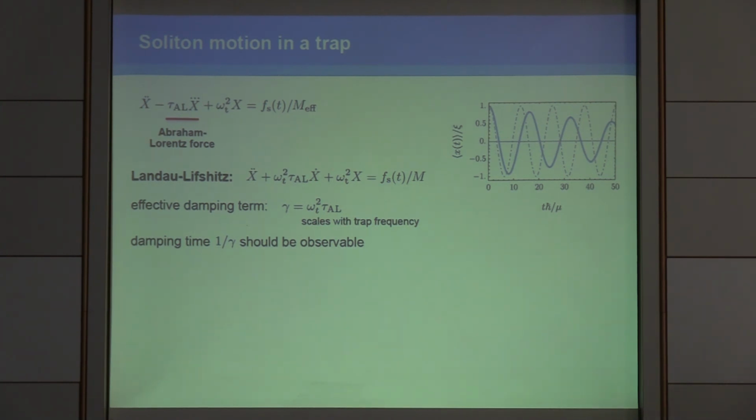And if we plug in the numbers for a thermal gas of Bogoliubov excitations, then we get time scales for this effective damping coefficient that are of the same order of magnitude as the time scales for damping that we would get from taking into account effects of transverse confinement. The difference here, of course, is that we have a different scaling, so we can change the longitudinal trap frequency in order to distinguish this very subtle new effect associated with the Abraham-Lorentz damping from the more conventional effect due to the explicit breaking of integrability of this nonlinear Schrödinger equation.